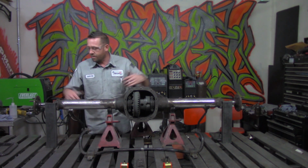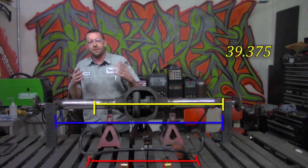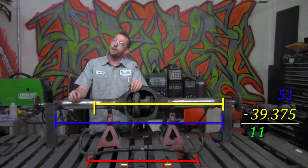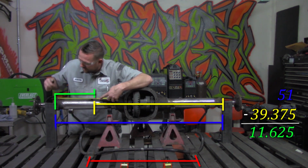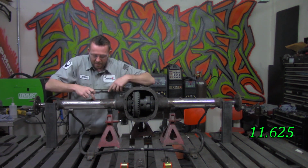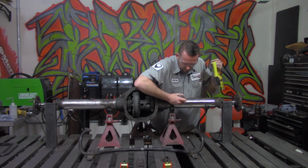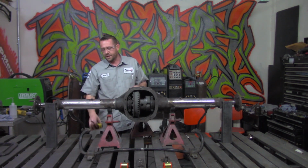But the same problem we encountered earlier, where we couldn't actually measure all the way across here without bowing or anything getting in the way, we actually have to subtract that 39 3/8 from the total distance of 51. So 51 minus 39 3/8 is 11 5/8 inches. So from the outside flange, 11 5/8 inches will bring us right to the center of our perch where we need to install. This point right here, 11 5/8 inches, is the center. We'll measure that on both sides. 11 5/8. So this line here to this line here is the exact width of our sway bar, where it actually needs to be, where the perches need to go.